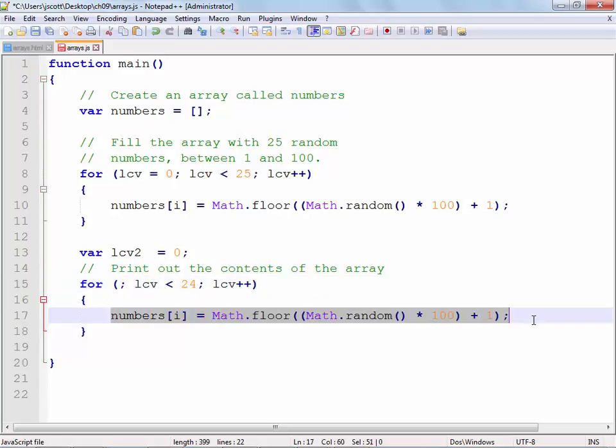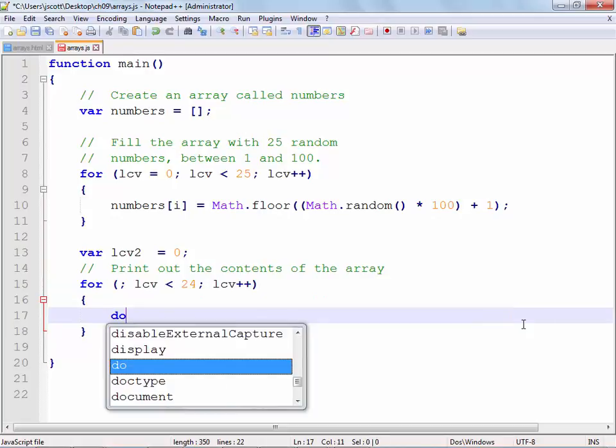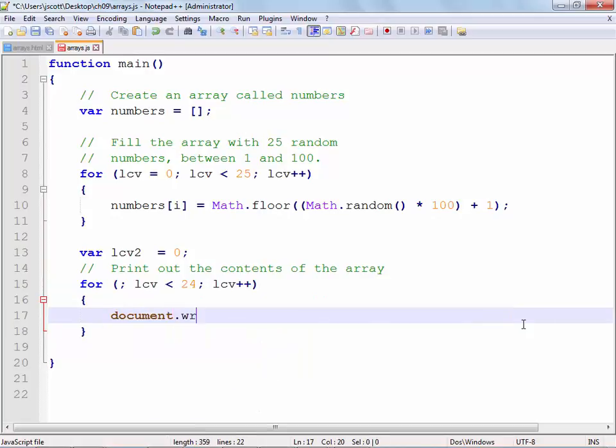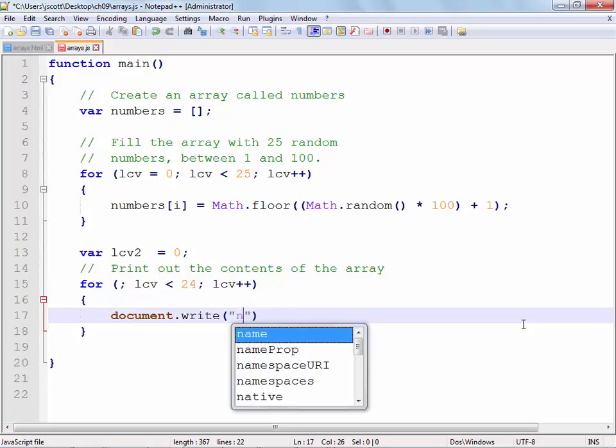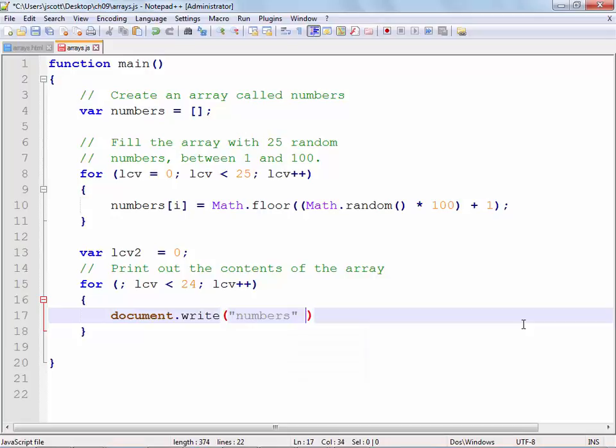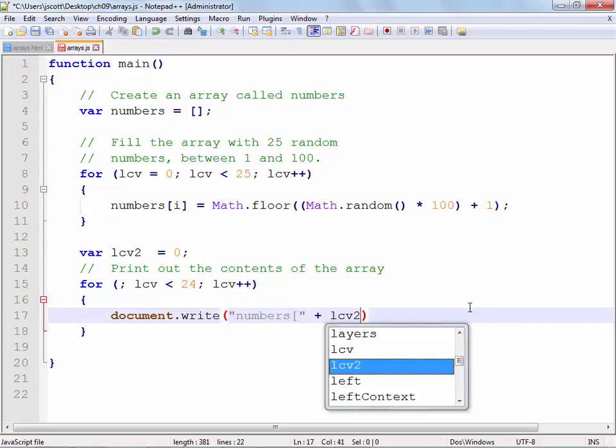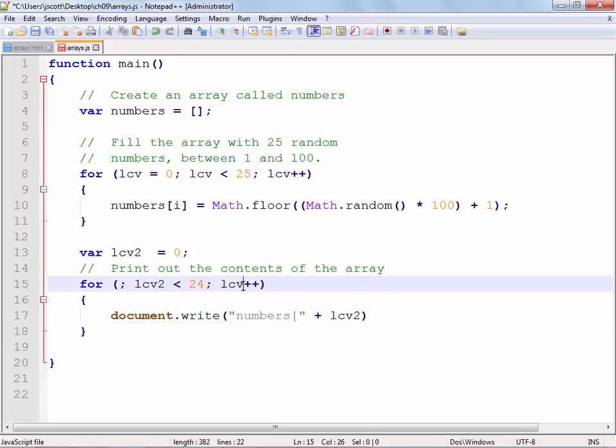Okay? So I want here document.write, subscript, I'll say numbers plus LCV2, it's got to be a 2 there and there.